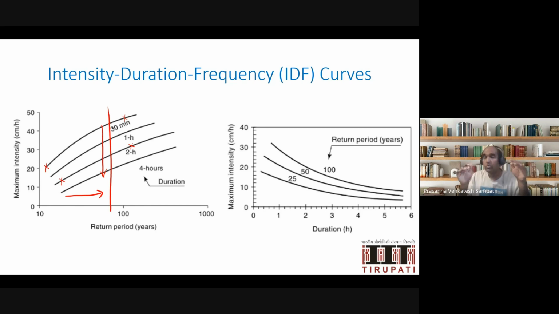So we need to be able to make sure that our urban infrastructure is able to handle the kinds of storms that we are receiving, right? With climate change increasing the intensities of rainfall events, you get a lot of rainfall in a short time. Now, if your urban infrastructure has to be able to handle it, you need to know what is the likelihood of a certain massive rainfall event happening, and then how to handle it if it happens. So what should be the size of your drainage sewers in the urban areas, and so on and so forth, right?